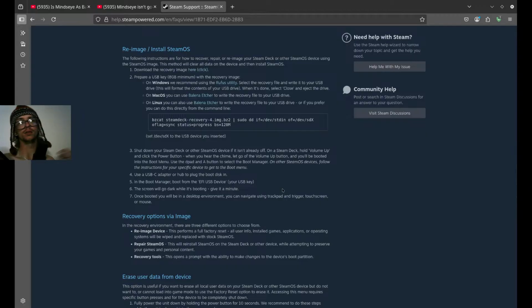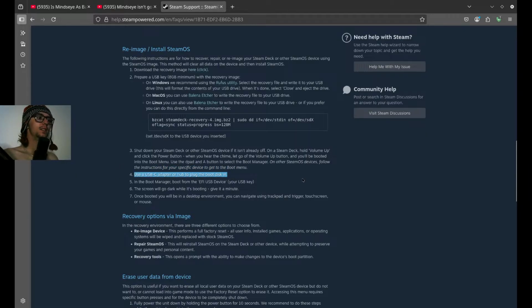Basically for the Lenovo Legion Go, you're going to hold the volume up, and then the power button at the same time, when you go to turn it back on. That's going to boot it into the bootloader. You go into settings, and then scroll down to the tab that says security, and then secure boot should be at the top, but if it's not, scroll down a little bit. You should see it. But normally it's at the top.